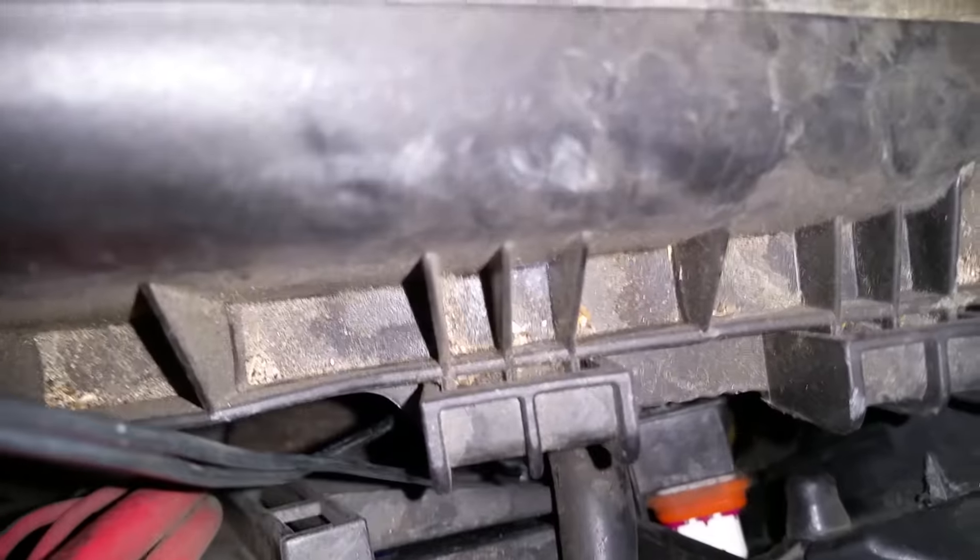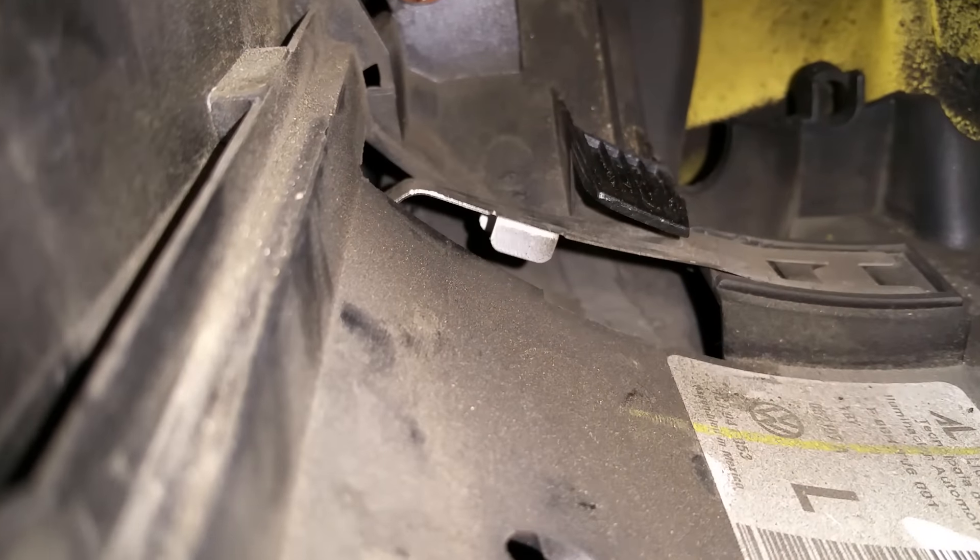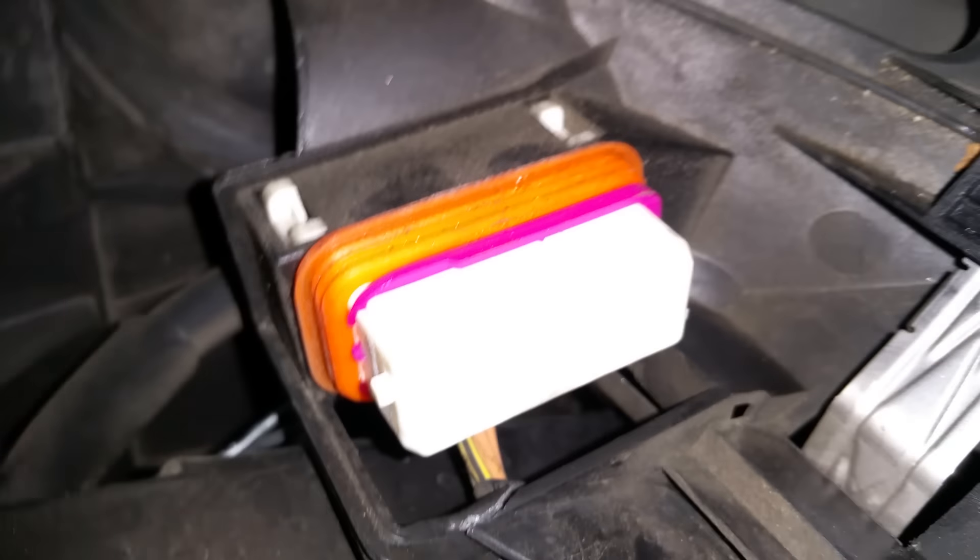Push down on this shiny lever to push the headlight out — I already removed it so it's a little easier. This little ridge right here is a lock, and it locks on over here. There's a loop, and when you push down it makes this metal piece go down, and when it goes down it will pop over this little ridge and you can remove it.